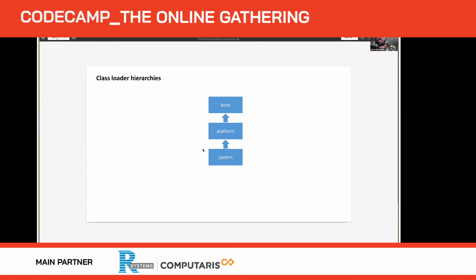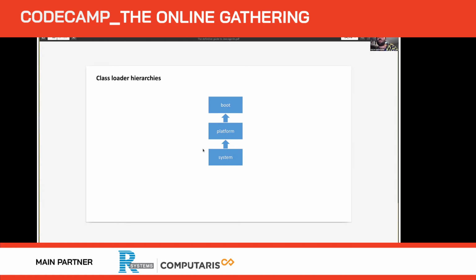And in Java 9, the extension class loader was removed, and instead we got the platform class loader. The platform class loader now loads libraries of the JVM that shouldn't have root privileges. Classes loaded in the boot class loader can do any kind of things with reflection. So for example, the Java SQL module is now loaded in the platform class loader to take away these privileges, because that way it's better isolated. And if there was a vulnerability in the SQL library, it wouldn't mean that it can just escalate the privilege to everywhere. So now only essential libraries are on boot, additional libraries are on platform, and your stuff is still on the system class loader.